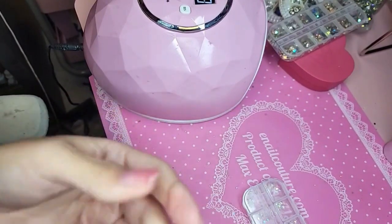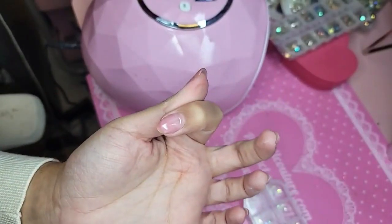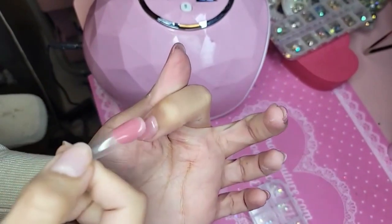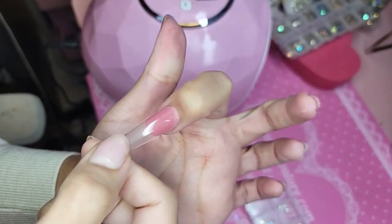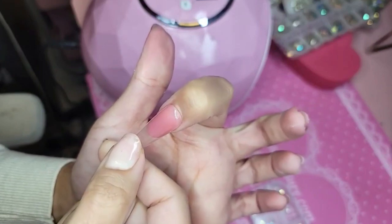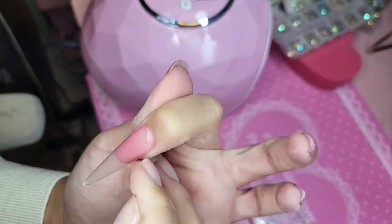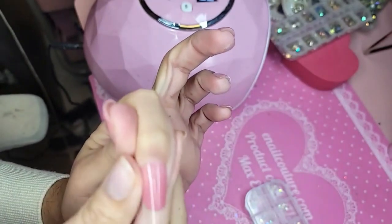There we go, that is our new nail. She's like, Max, why are you teasing? Prior to curing.